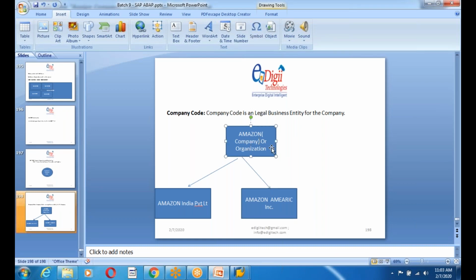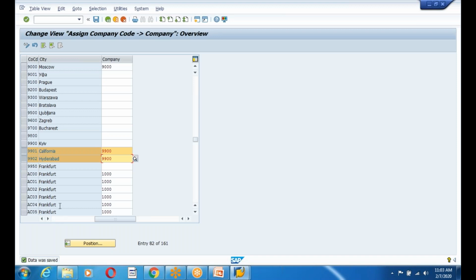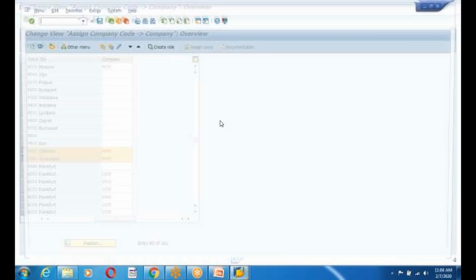Just I have showed. I don't want to teach all the FICO over here, guys. Just why I have given this is so you see how you do a configuration. What are the configurations and customizations? So to give an example which I have given. So normally this is the setup which we are going to do in the FICO module. Suppose whenever you save these details, so everything, guys.